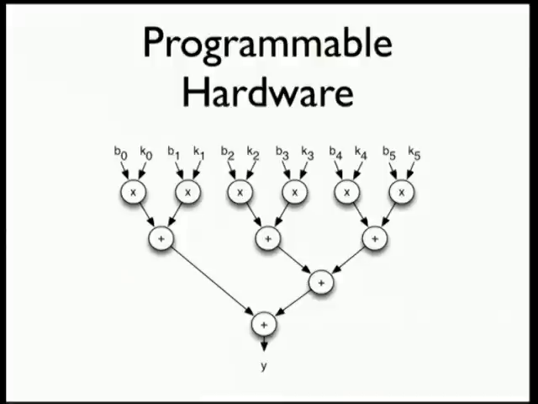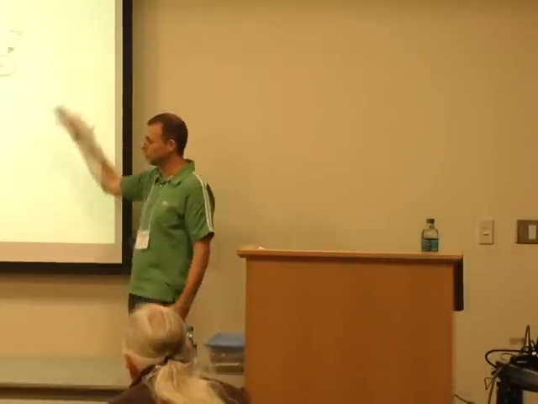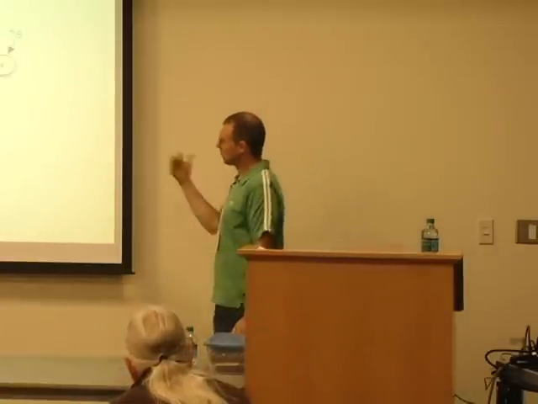So if we take the same problem, we have our sum of products. If I do this in hardware, instead of doing one thing at a time, I'm going to do a multiply and an add, or an accumulate, all at once. I'm going to put down a whole bunch of multipliers. I'm going to put down a whole bunch of adders. And when I present the inputs, the values here, in a very short time, I'll have the results. So this is a very different approach than doing the instruction one at a time. I'm going to create some hardware that will do this operation essentially instantaneously. But there's limits to this, right? Depending on the number of inputs that we have, we have limits on resources. So this can only get so big.